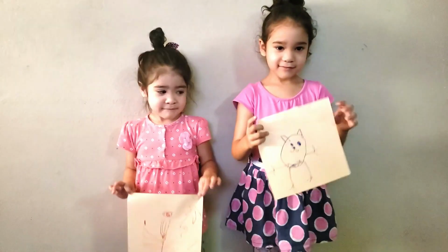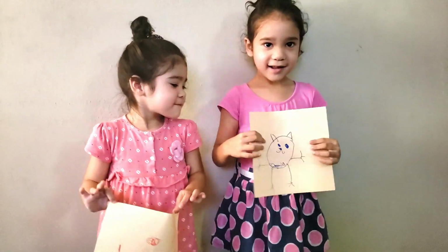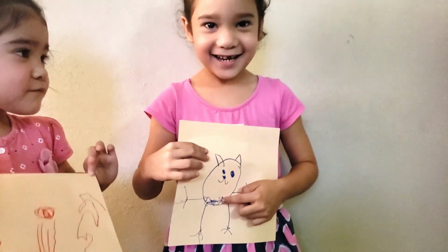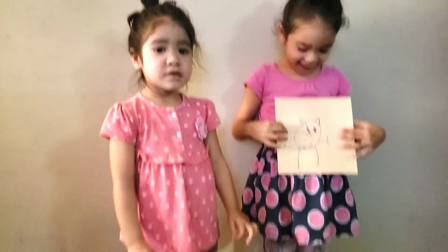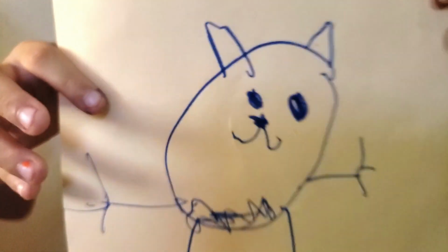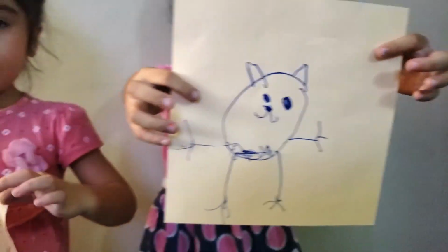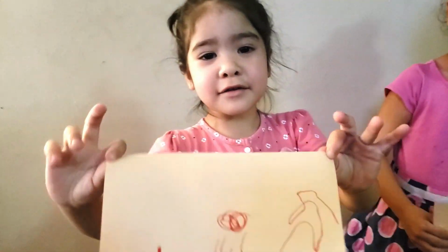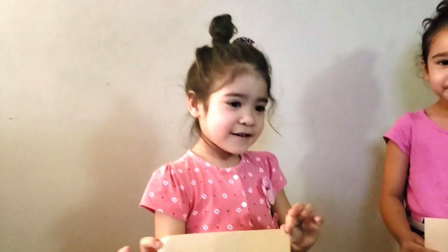Okay, let's see what Eliza drew. A cat. This is a bear. Oh, that's a bear. Okay. And the cat, it looks really funny. It's really funny. Look at the face of the cat. And look at this. Her face is like a monster. Oh, it's like a monster.